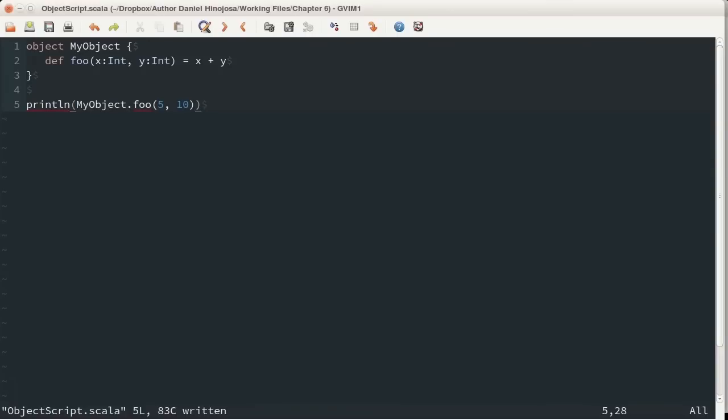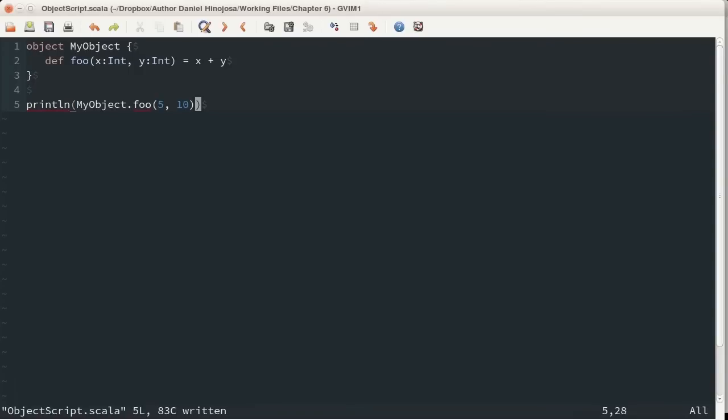Again, an object is just like an object as if you had created it with a new keyword, but it's pre-instantiated and there's only one. And this is what we use for what was once considered static calls. We don't have a static keyword in Scala. Inside of the object, you can have vars, vals, or defs. We have a def in our example here. We'll play around with some more in the next session.